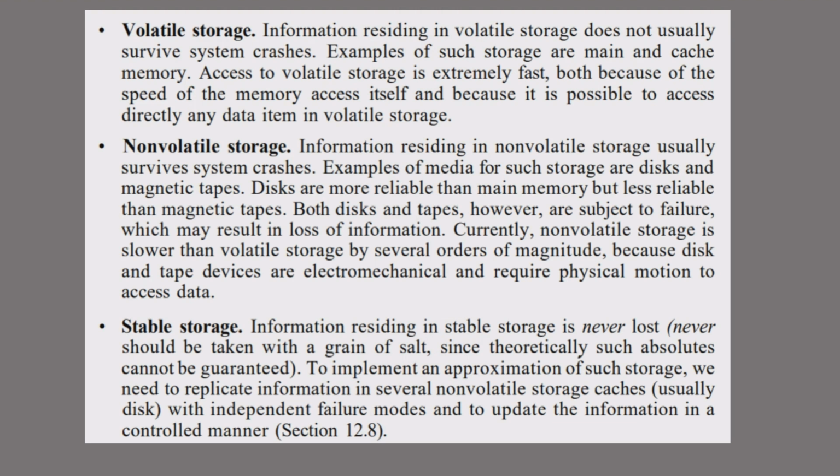Stable storage. Information residing in stable storage is never lost, which should be taken with a grain of salt, since theoretically such a guarantee absolutely cannot be made. To implement an approximation of such storage, we need to replicate information in several non-volatile storage devices. Log-based recovery: transaction name, data item name, old value and new value.